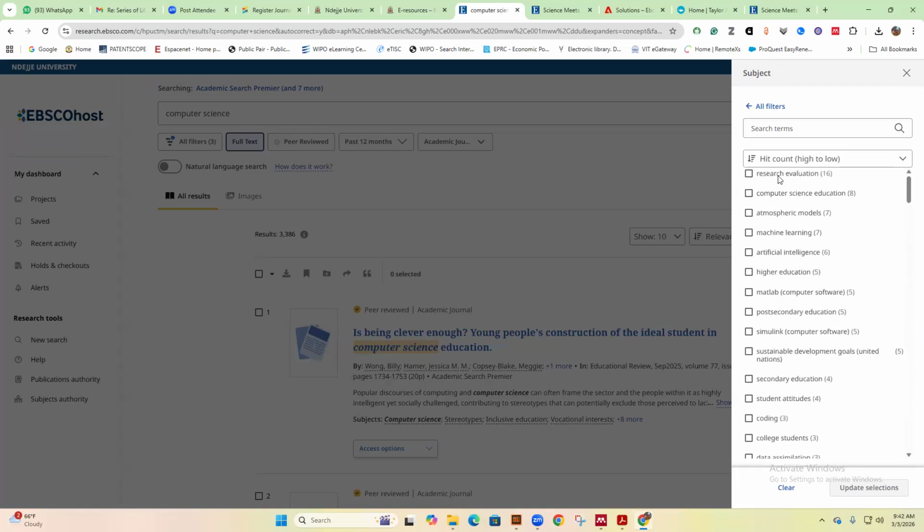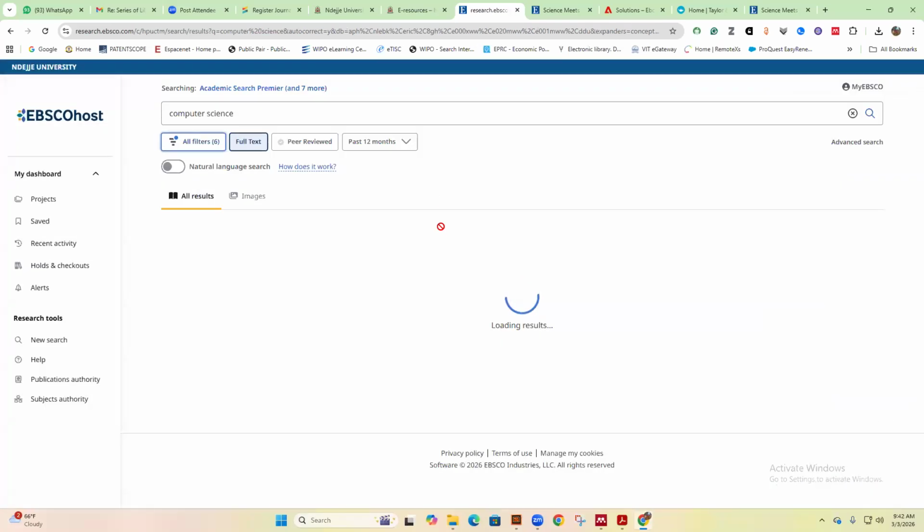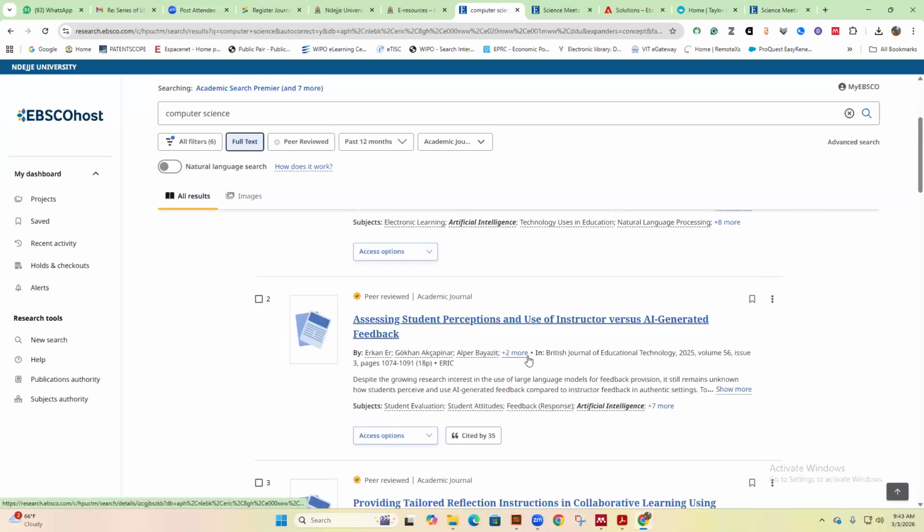But the database will keep on breaking them for you. For example, if I need artificial intelligence and maybe machine learning and maybe MATLAB, and then update the selection and then apply. So the database will still filter, and then I'll only have 18 items here.